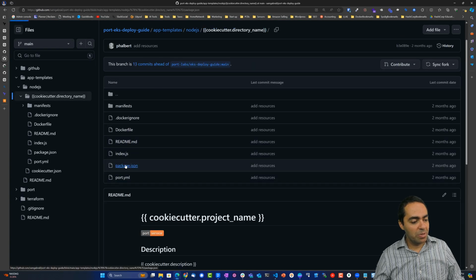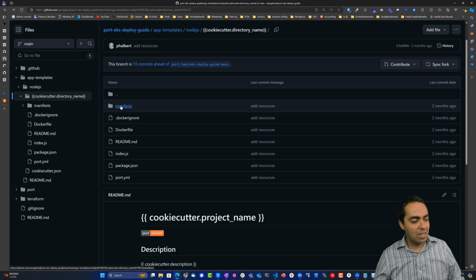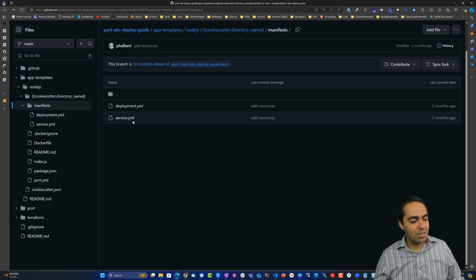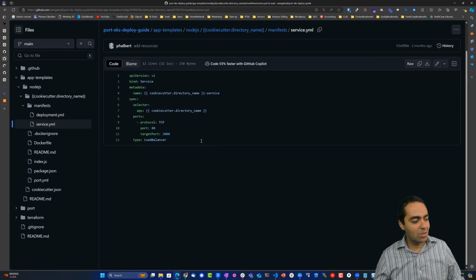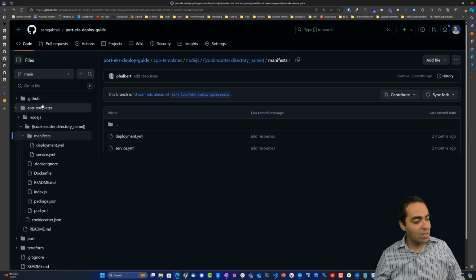We have our package.json and port.yaml. And again, the cookiecutter template here, all this gets replaced. And our manifest, same thing. We got a deployment with the template and the service.yaml with the cookiecutter template. So all that got created for us, and it's all done again by the GitHub action.